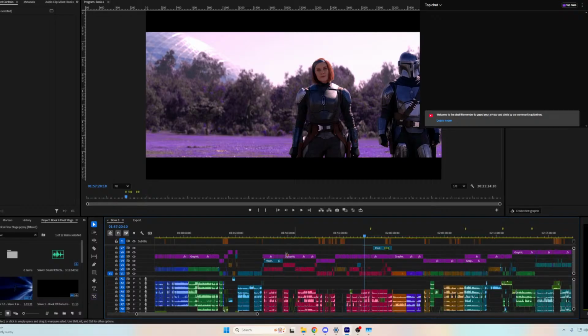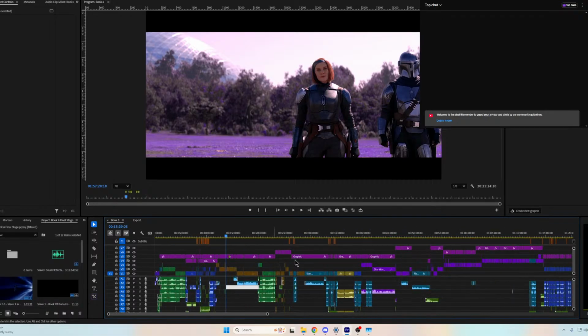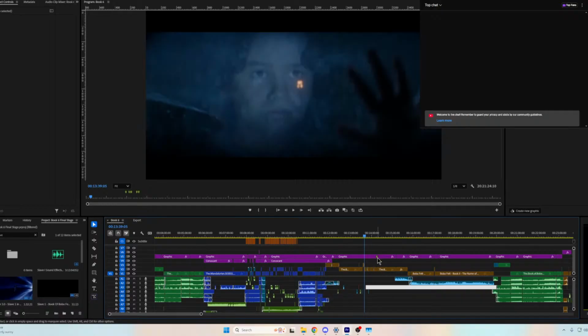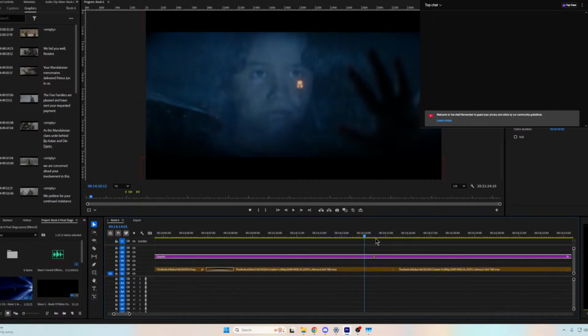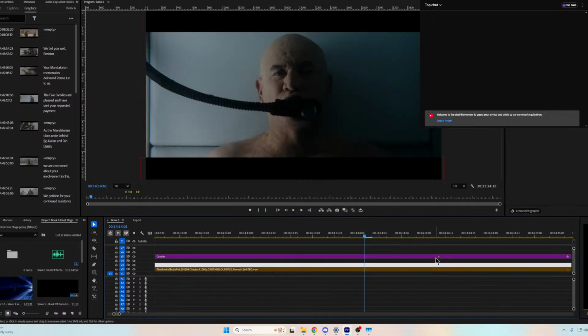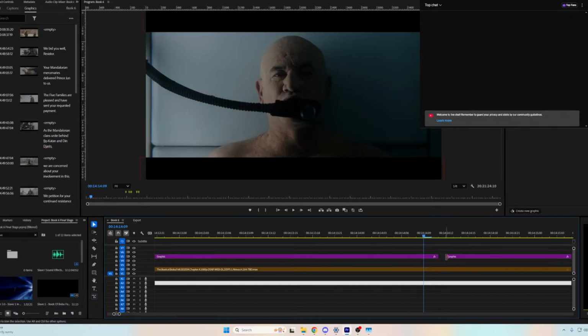I don't know why the clear selected marker option's gone. Can I do that on this one? I can't. Why can't I click this? What if I do that? Oh, you're kidding me. How does it still have it in there?